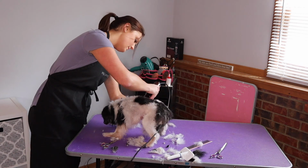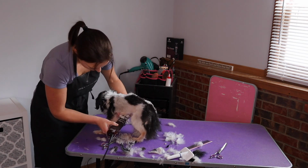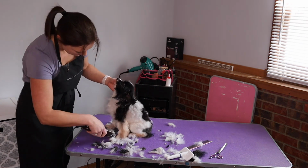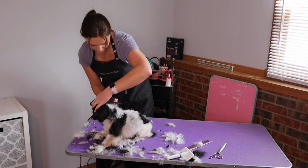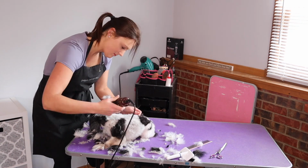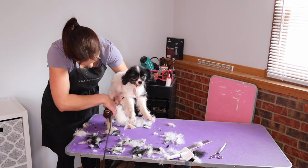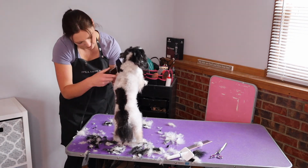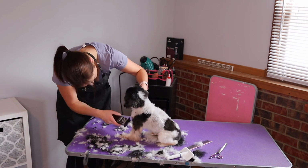Like I said, every dog is different, and every person is different. Your dog's going to act different and behave differently. Most of the time, my clients' dogs need different handling, probably a different guard. Take it slow and make it a relaxed, fun experience. I think the whole point is to make grooming a nice, chill experience for your dog. At our house they get to come to our fun house, play with other dogs, and get bonding time. I always tell my clients that they're usually exhausted by the end of the day, and when their parents pick them up they go home feeling peaceful and having a good day.